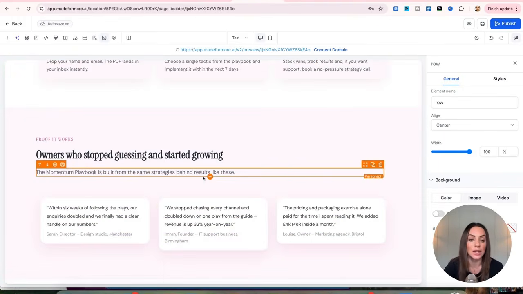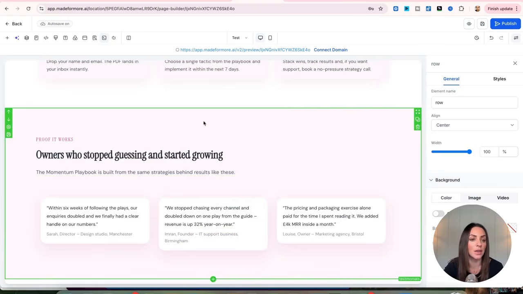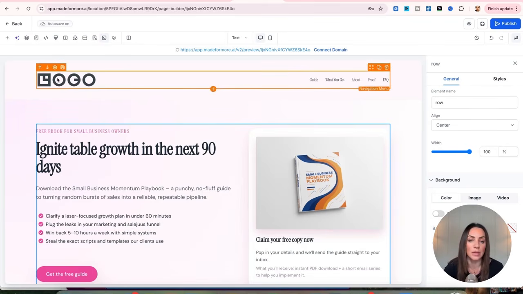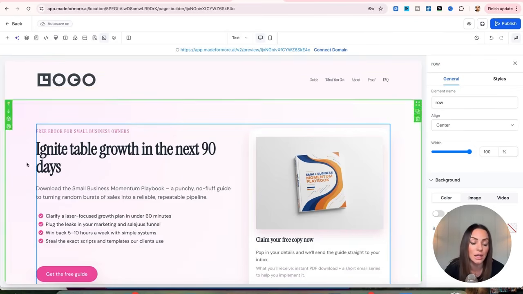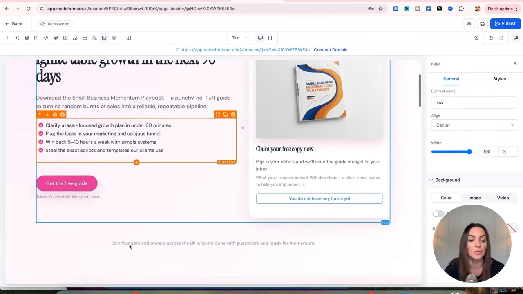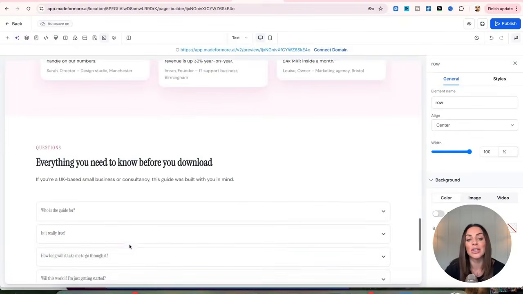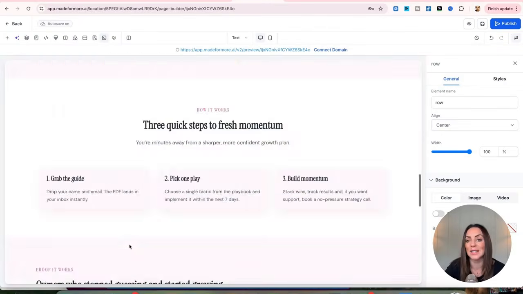But this is so quick and easy. And once you put in your brand colors and everything like that, then your first output, as I said, if you put in more in the beginning, you're going to get more as an output. If you did that in the first place, then this output would be even better. So I love Funnel AI. I never used to use it before. Now I use it all the time. I really love it. And just like anything, if you put crap in, you're going to get crap out. So just make sure that you give it some good juice right in the beginning, and then you're going to get some good stuff coming out.